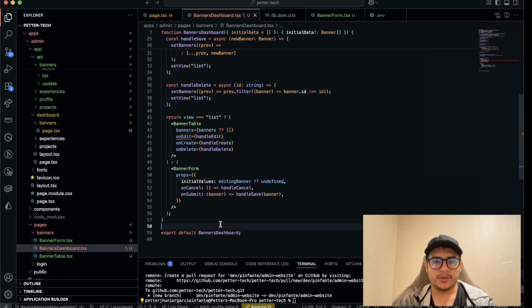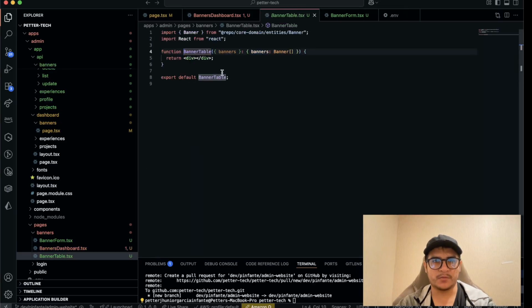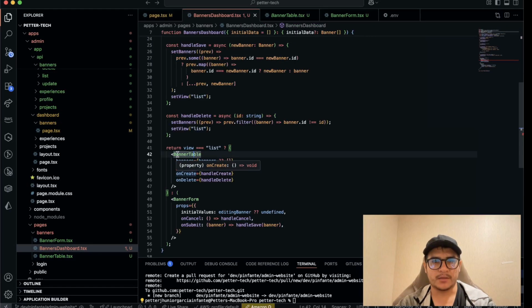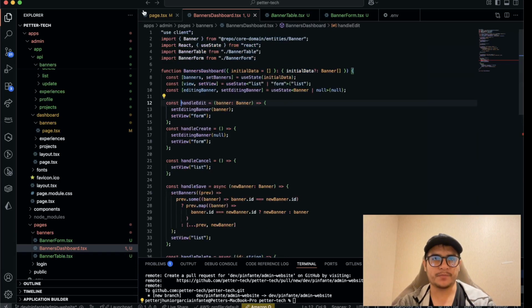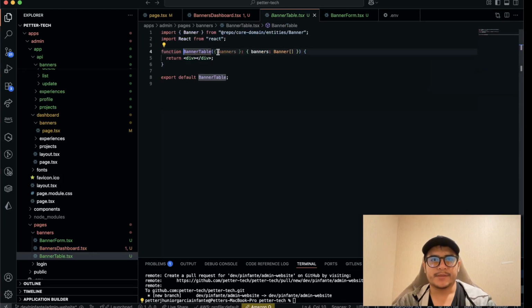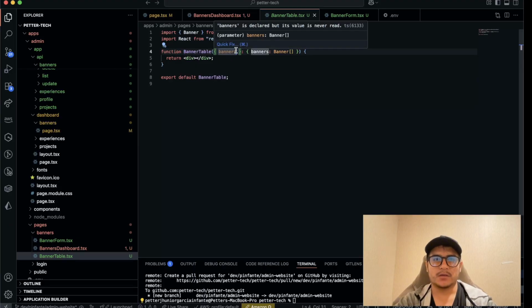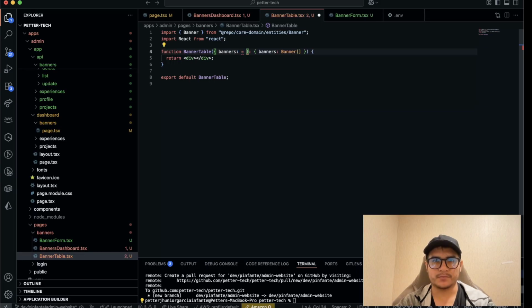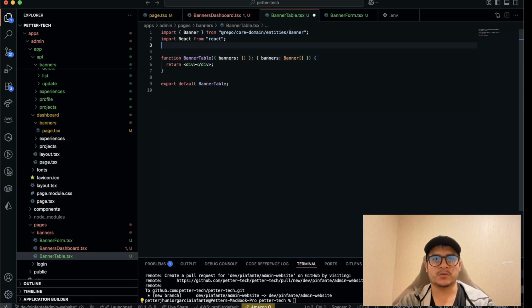Okay, we already have the form, but here we need to add the banners and the methods on edit, on create, and delete, because those actions are going to be on the table. Here we have the banners that can be empty. Let's put those also on a prop.